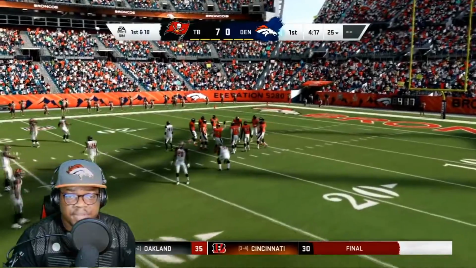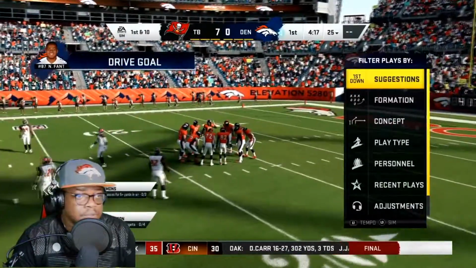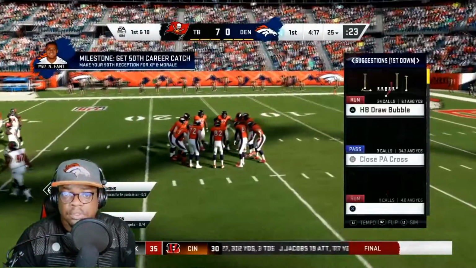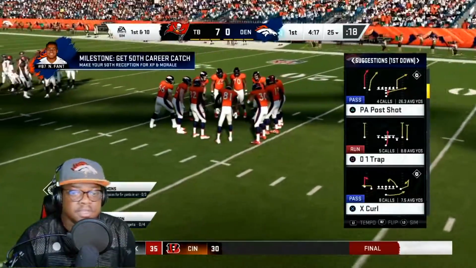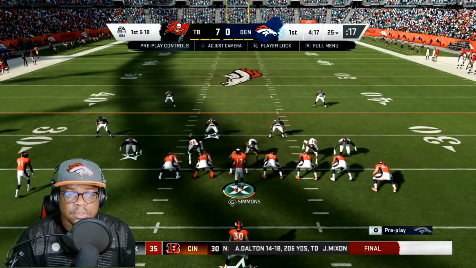Okay, Tampa Bay's come down and they made their score. We'll be at the 25-yard line as this offense gets set to take over. We will show them that this is the better team.